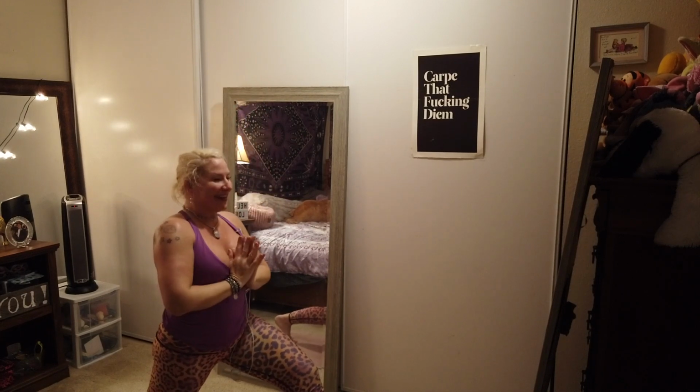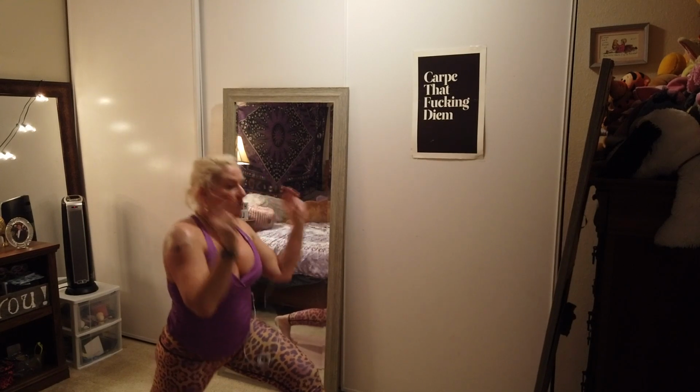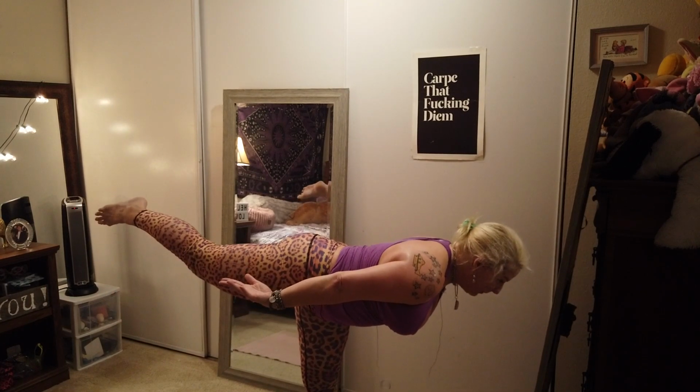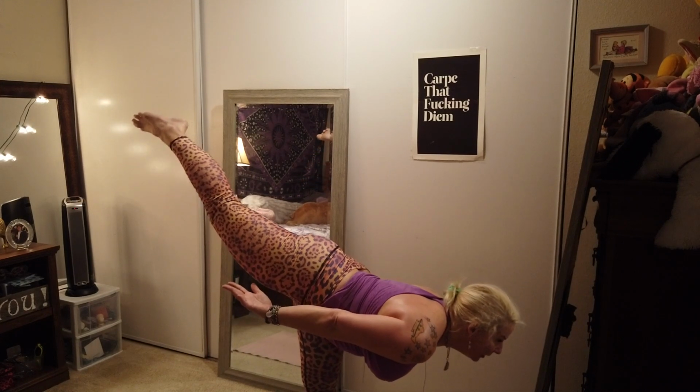Bring your hands to your heart. Airplane. Inhale, lift your chest. Exhale, launch. Press, push, shift, lift. Body down, leg up. You can look in the mirror to get a little higher, higher, higher.